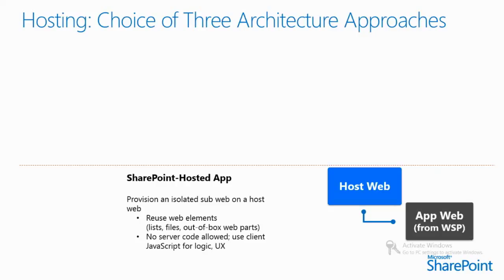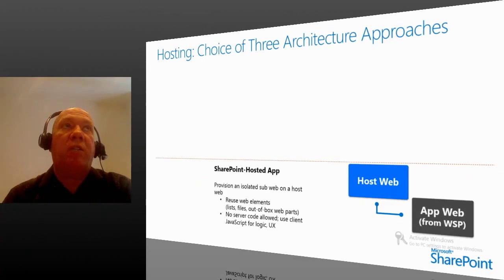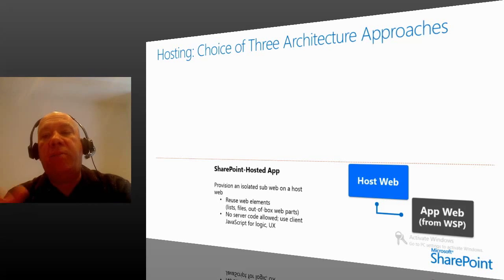When you install your application and that app web is created, your application has complete control over the app web. It's actually hard for anybody outside of your app to be able to get to it. People aren't going to be able to navigate into it. But you can create lists and create items and do whatever you need to do inside of that particular world. The host web you have no access to by default. Not 100% true, it's 99% true.